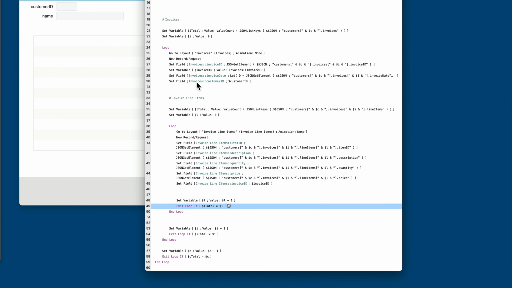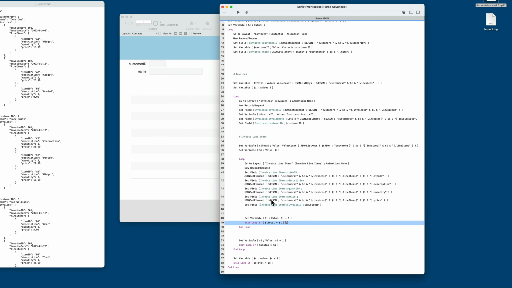Okay, so the idea is it'll come here to the invoices. After it parses the first invoice, it will look to see, is there any line items and how many? Then we parse each line item, exit that. Once this exits, it will continue on. It will flip the numbers and go all the way back to customers, and we start the whole process again. So 3 loops, 1, 2, 3, 1 for customers, 1 for invoices, 1 for invoice line items.